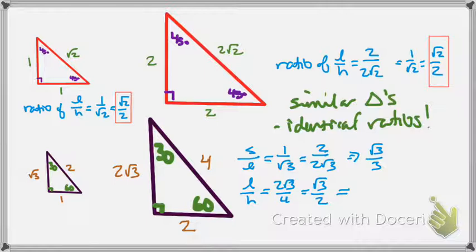Hopefully you see that those are exactly the same, which reduces to radical 3 over 2. And by the same token, the short side to the hypotenuse, that ratio becomes 1/2. Okay? So what we're learning here, looking specifically at these special triangles, is if you take two triangles and they are similar, then the ratios of the lengths of the sides are equivalent for any size triangle.